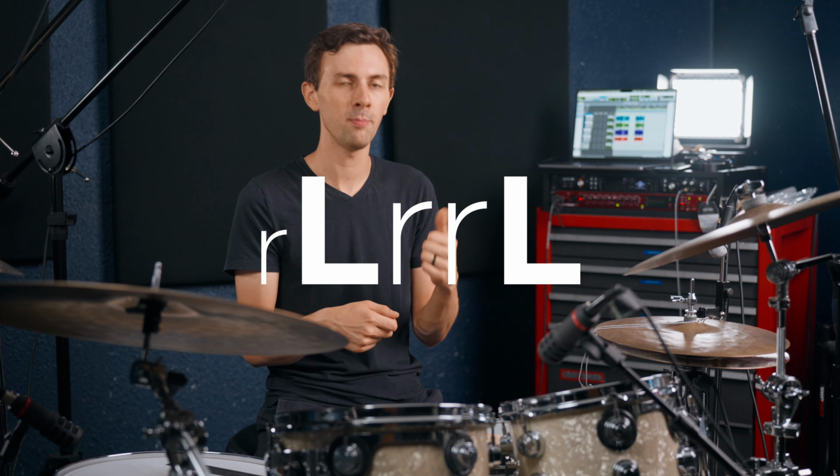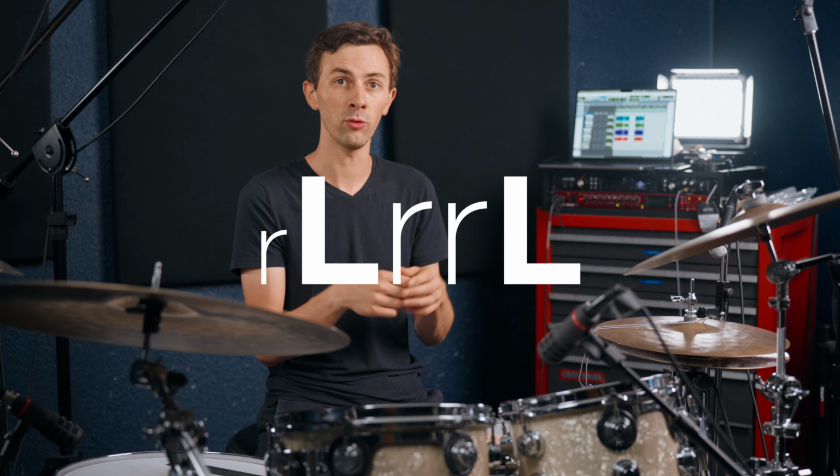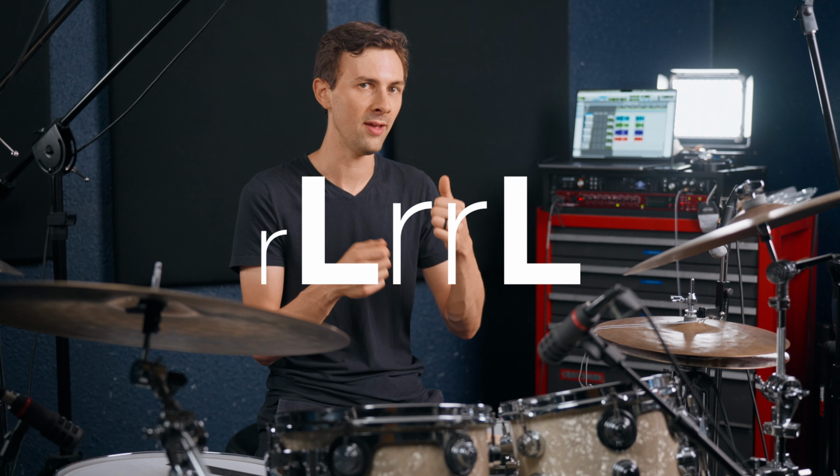Well, the way we're going to do that with this rhythm is we're going to use a pattern called the bluzda. So the bluzda, if you're not familiar, is a flam right, right, left pattern where that double on the right hand is twice as fast as all the other notes. So it's flam, right, right, left, flam, right, right, left, flam, right, right, left. You can play that pattern in 16th notes, you can play it in triplets, and today we are playing it as 16th notes and 32nd notes. So here's how we would take that basic rhythmic phrase, ba, ba, ba, ba, ba, ba, and use bluzdas to make it something Instagram worthy.